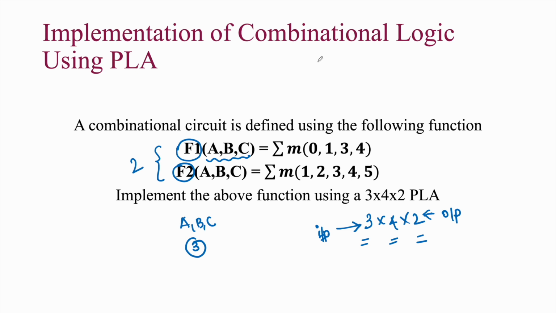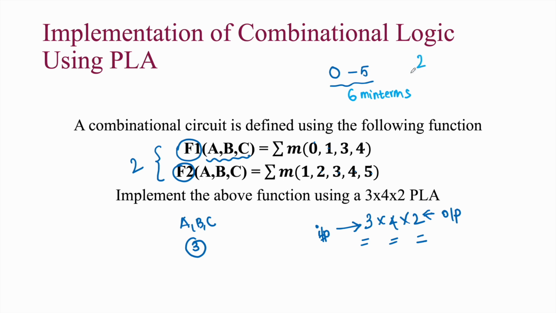By looking at the minterms, we have to start with 0 because we have 0. Then we have 1, 2, 3, 4, 5. Maximum we have up to 5. So the window is only from 0 to 5. Therefore, we have 6 minterms. So totally 6. Therefore, how many input variables do we need?